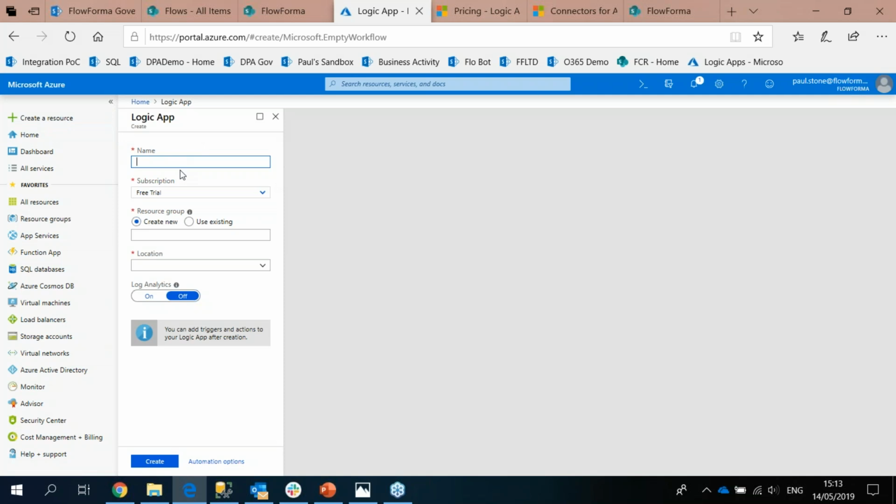what we'll do here is we'll try and send a message to Slack, for example, as a demonstration process. So I'm going to say send notification to sales team. That's going to be my name of the Logic app, and I'm not allowed spaces, hence I've got to put in these underscores.